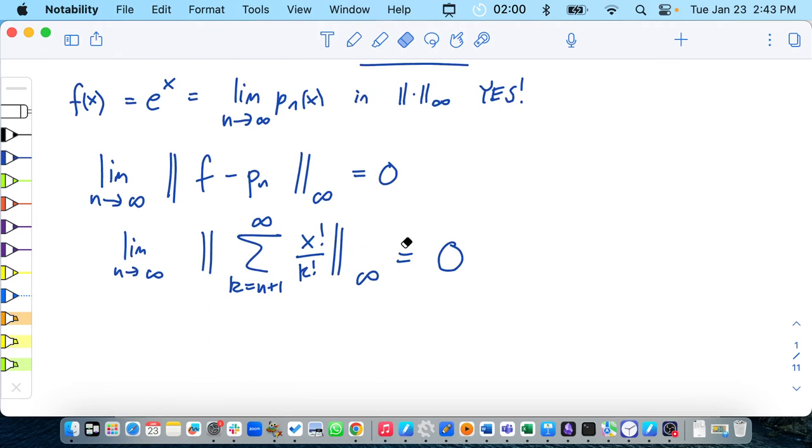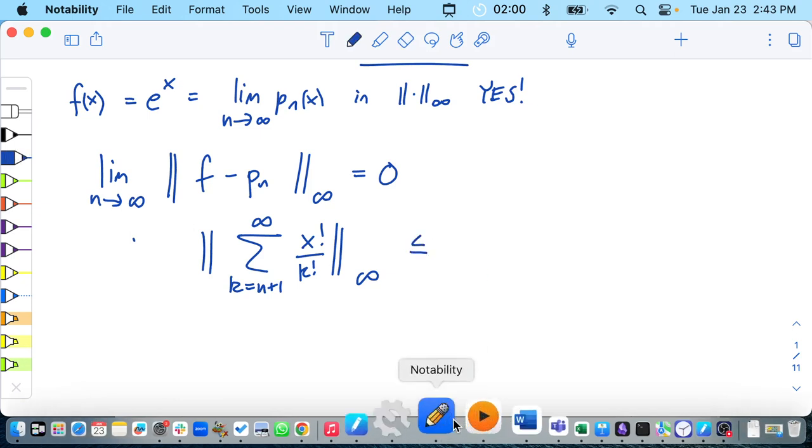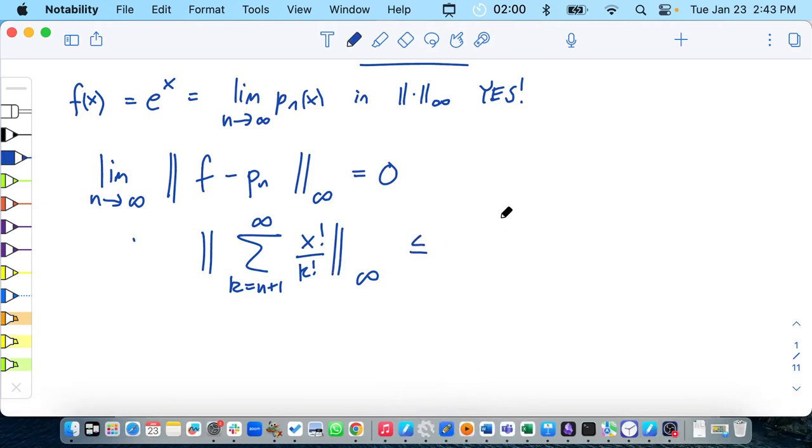And we can just keep working with this. This is the kind of manipulation you do. You're doing the norm of some big sum, but by triangle inequality, the norm of the sum is less than the sum of norms. So let's get rid of the limit here and just do it like this. And we'll work on it and we'll show that the limit is zero. It's going to be less than the sum from k equals n plus 1 to infinity of the norm of this. x to the k. Yes, very good. I got excited and I wrote too many exclamation points everywhere. Okay, very good. x to the k, yeah.